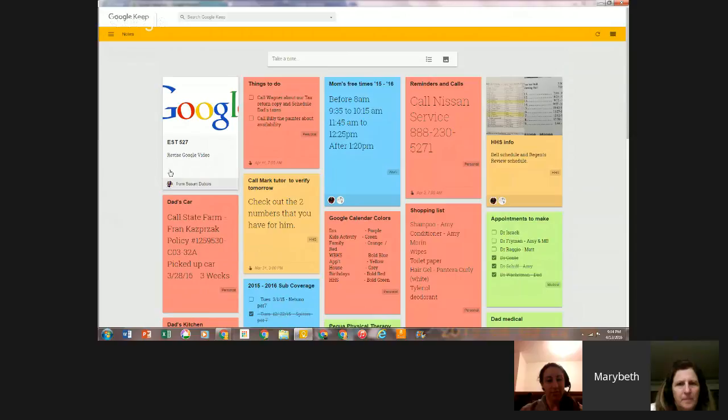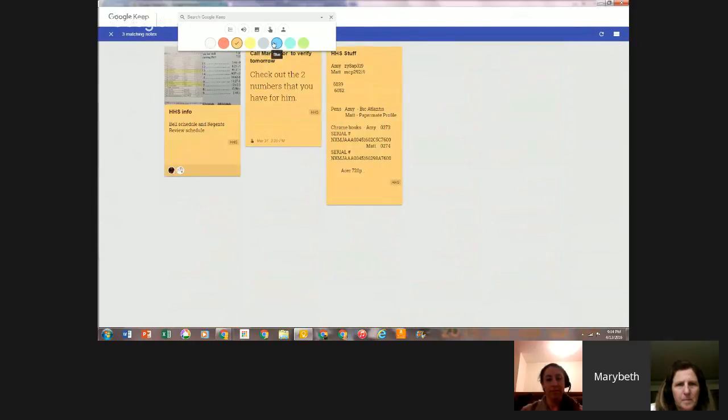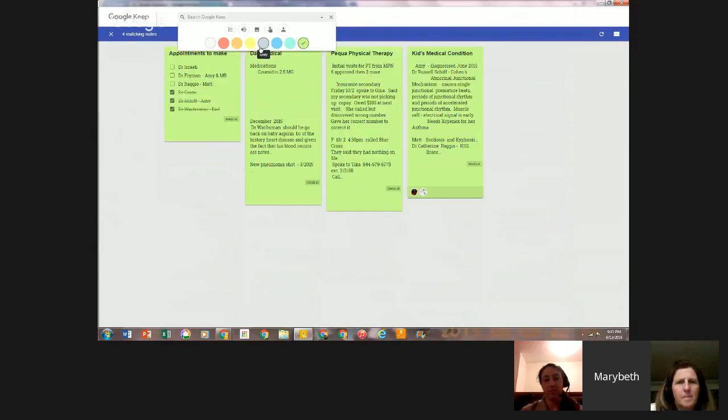So the first thing I'm going to tell you is once you have this, there's a lot of notes here. It's important that you know what you have, and like anything else, you can search. And in Google, there's always a search bar in the upper part. So I'm going to search Google Keep. I can search by color, so I can pull up all my notes that are in different colors. If I keep them very well organized by color, I should be able to do that.